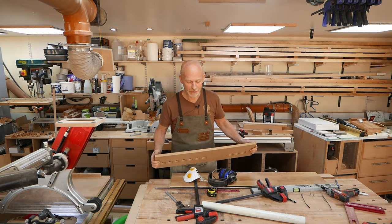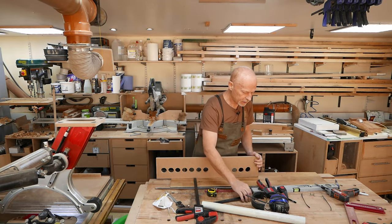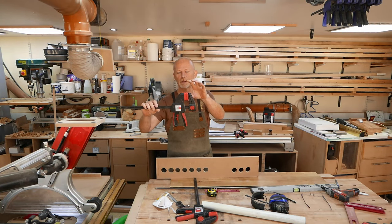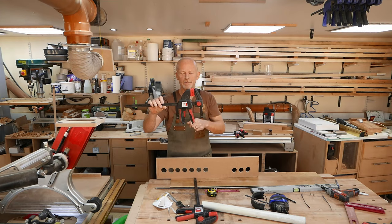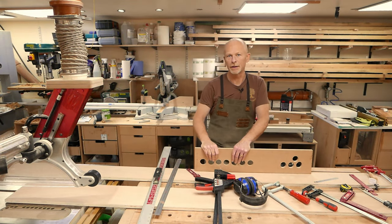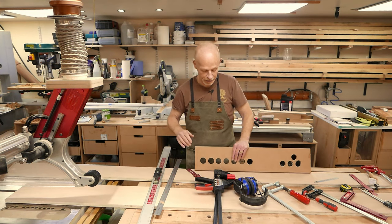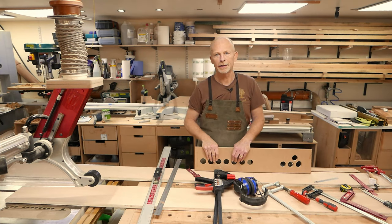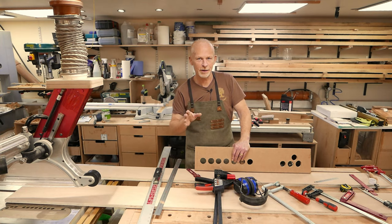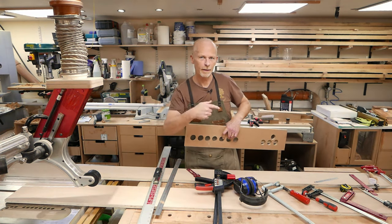So what he's failed to do, apart from doing the research, is to take account of the fact that there's space required both above the rail and beneath the rail. So after proving the design, I went on and sliced down two pieces of ply off a sheet I had and started laying it out on the ply. And as I was laying it out, I realized that I could squeeze some more in if I offset the holes. Let me show you.